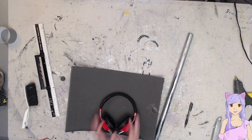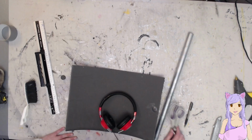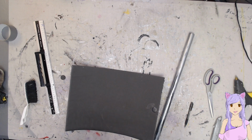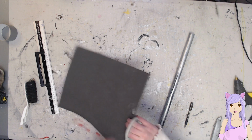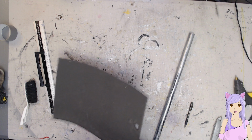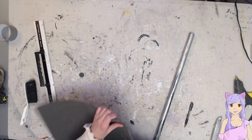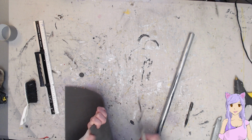So I'm going to try out a new technique on this one. I saw this suggested the other day for doing joins in circles, and I've yet to try it, so I'm hoping for good luck with it. So instead of just butting the joints up to each other, you cut them at an angle and then they've got better grip. I mean, from a physics standpoint, it makes a lot of sense.